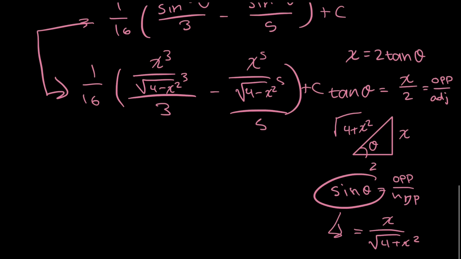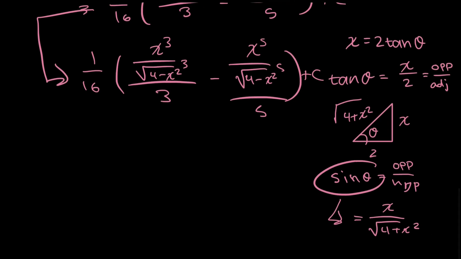Now, this doesn't look pretty, so we're going to clean things up with some algebra, and so I end up with 1 over 16. I'm going to keep it out, so then I can just bring some things down and merge some powers, and I get x cubed over 3 times x squared.